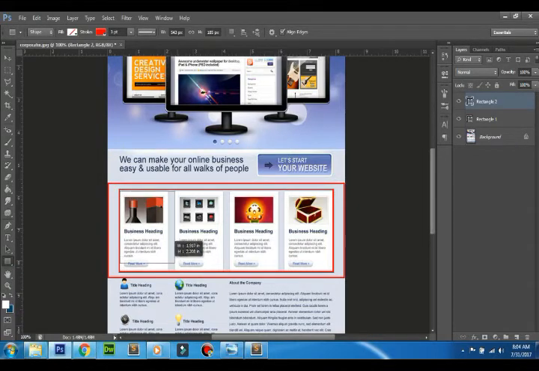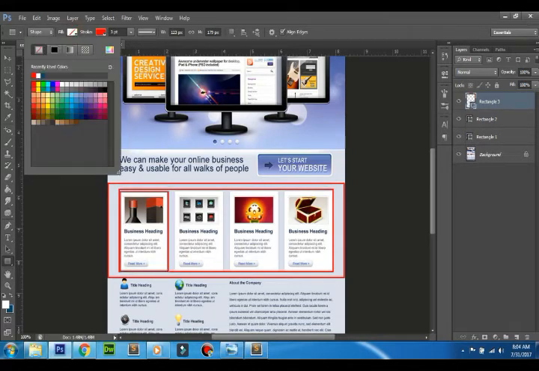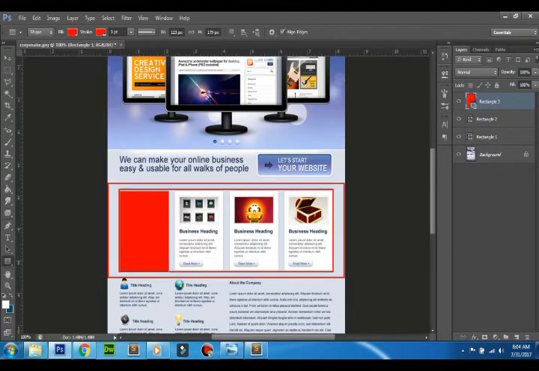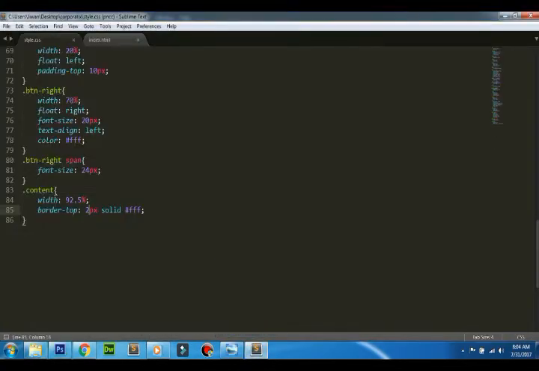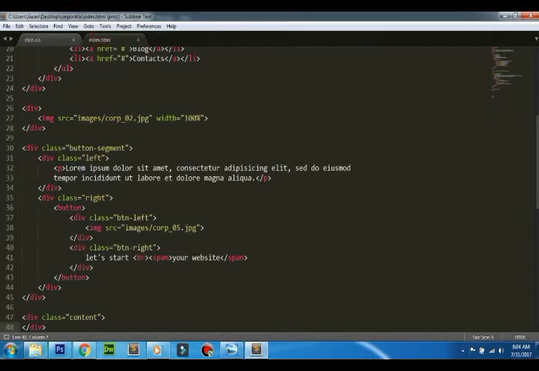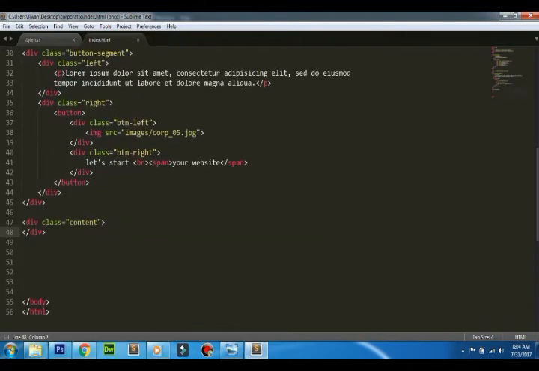So now let's go for the other elements. Now we need here four boxes of equal size. I'm painting it red over here. So we'll be creating boxes of equal size. The first one will be floating to the left and the other one to the right. You can see the distance between these boxes are also equal, right?